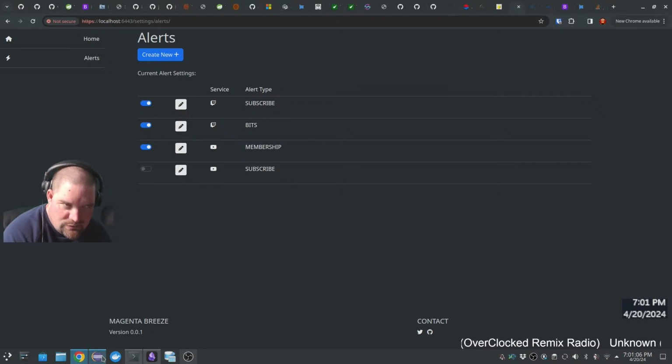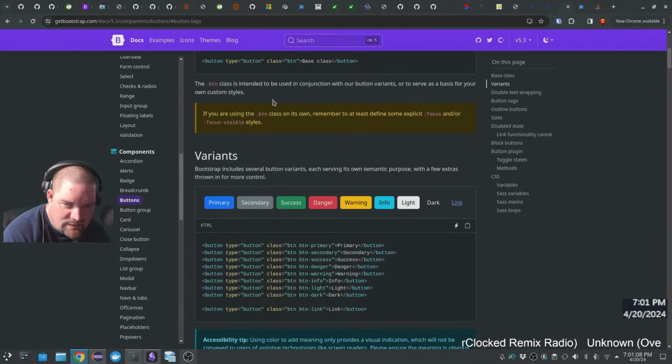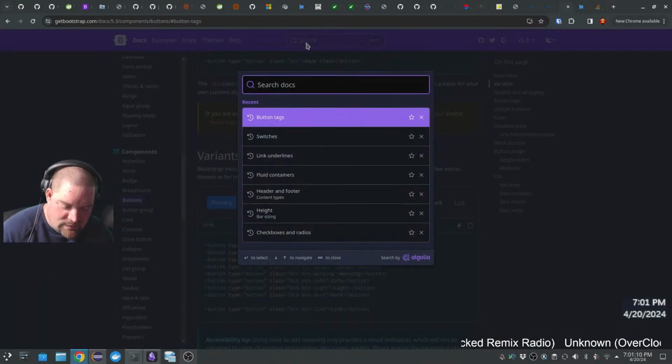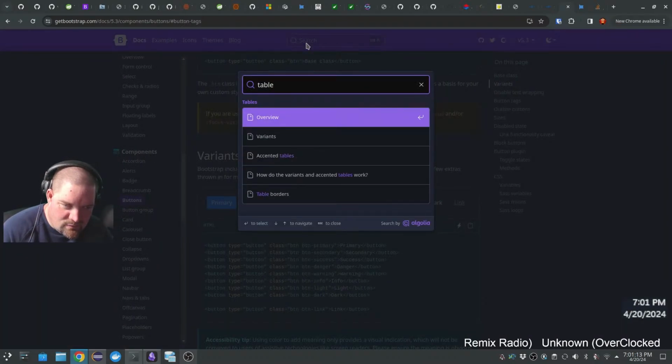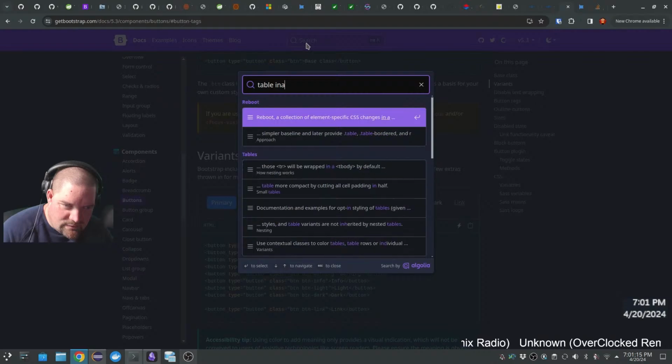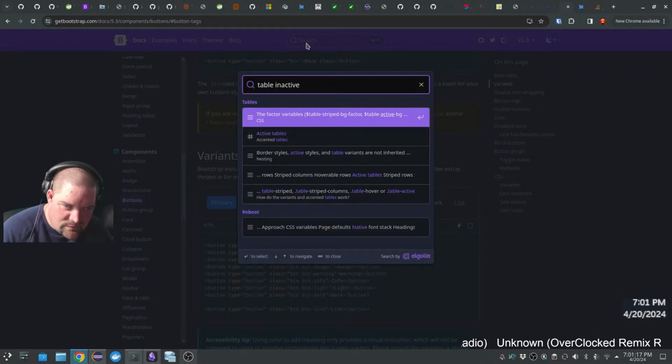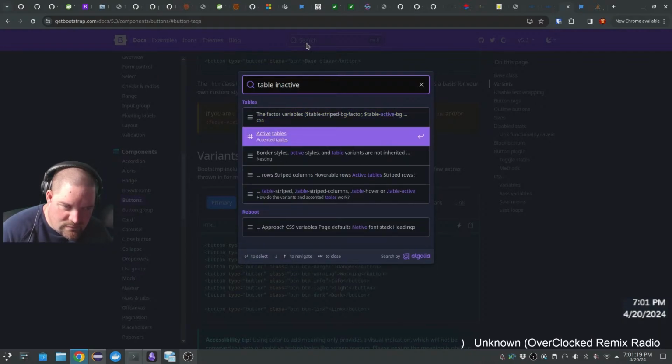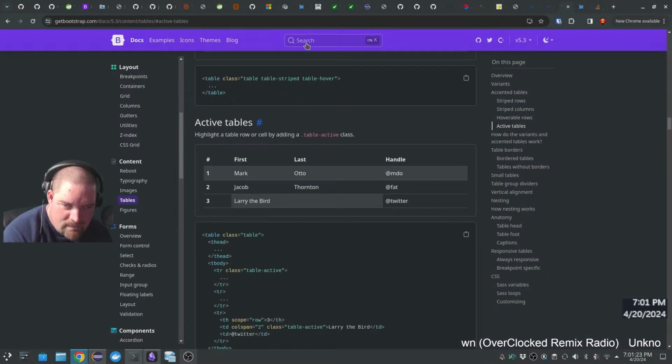I wonder, does Bootstrap have that right now? I think it has a concept of a table active, to highlight a table row by adding a table active class.